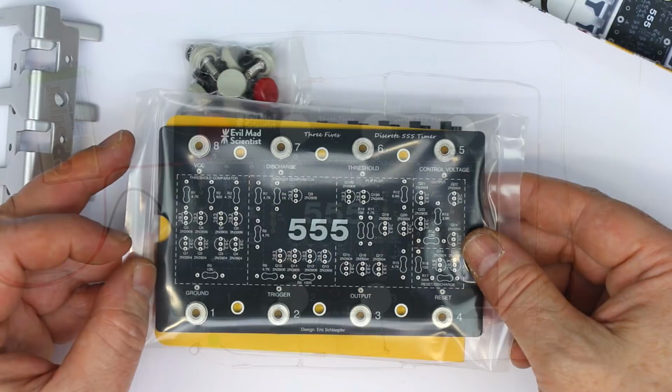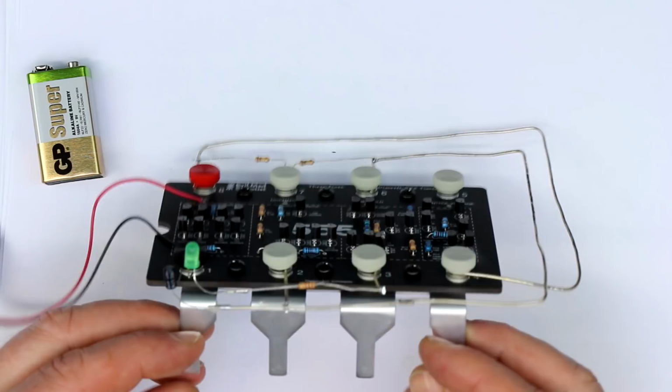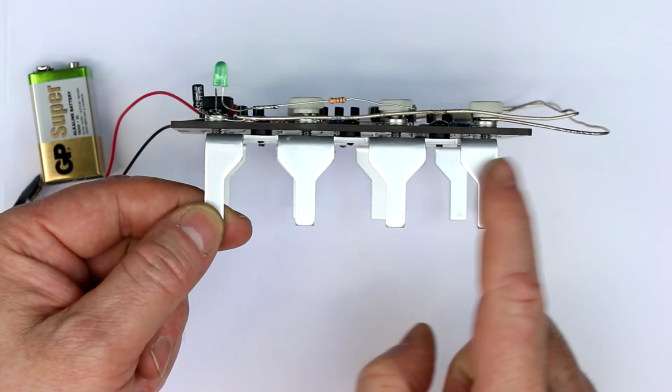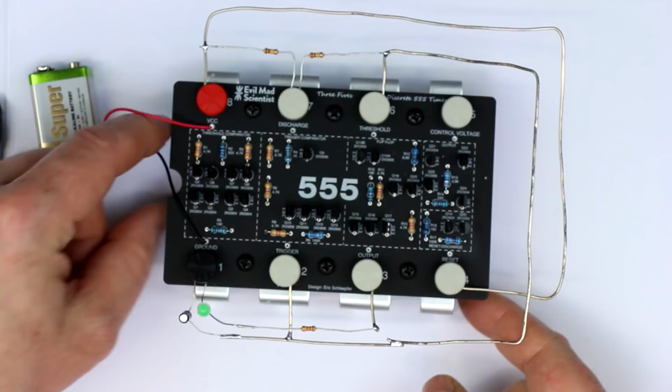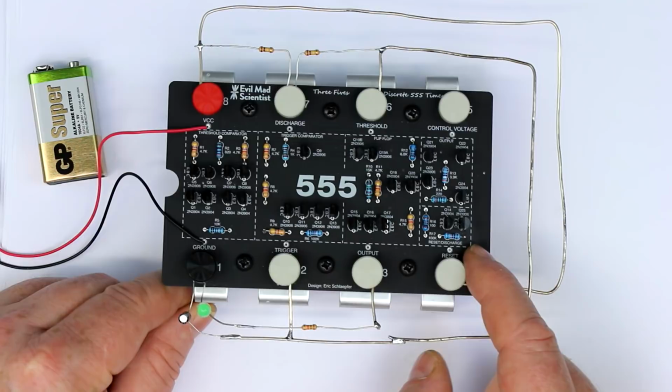So it took me slightly more than half an hour to solder and assemble this thing together. And it's really nice attention to details. For example, the IC pins, they really have the shape as a real IC, where the pins on the edge are different than the ones in the middle. And even you have the little notch here to indicate where pin 1 and pin 8 on the IC are. The PCB is matte black, so that's also quite nice.